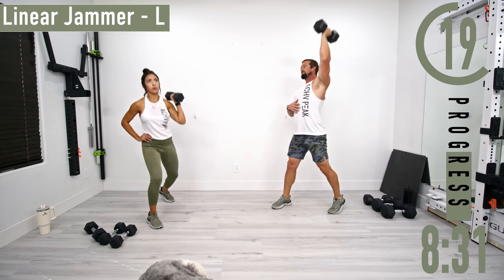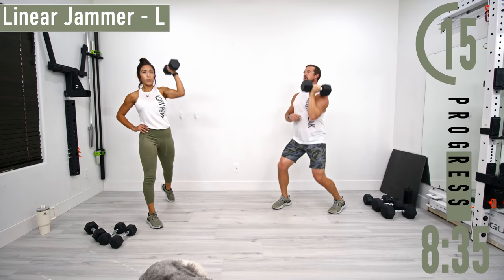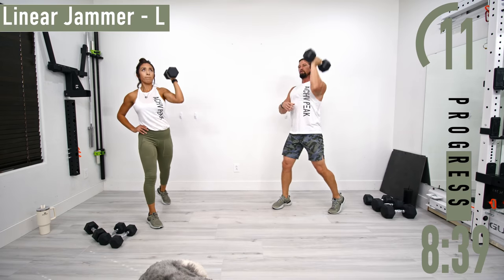We are trying to go a little faster, but form is more important than speed. So once your form is good, or as long as your form is good, you can go for speed.